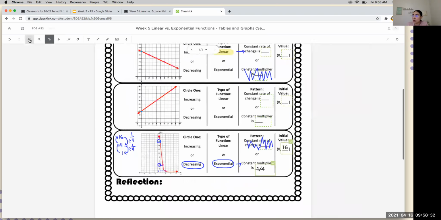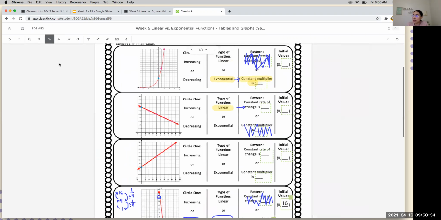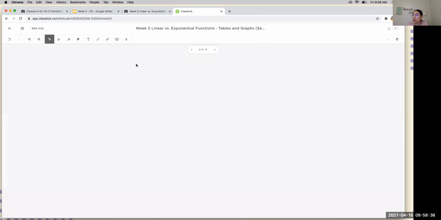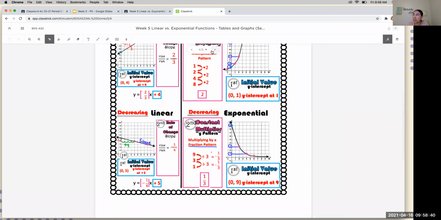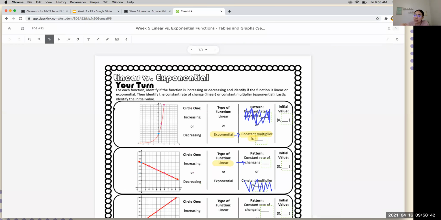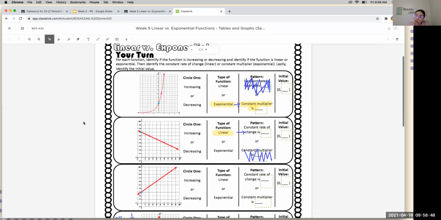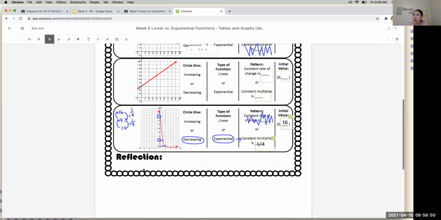All right, so I know we're running short on time, but the rest of these shouldn't be too bad. You do have your notes to help you guys out. We're going to be taking a look and see how you guys are doing. If you have questions, you can also type them on the side there. I'll try to answer them either today or over the weekend. Let us know in the reflection if you have some questions. You do still have to complete a reflection.